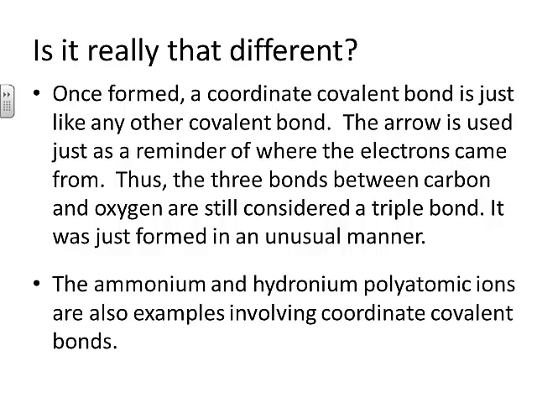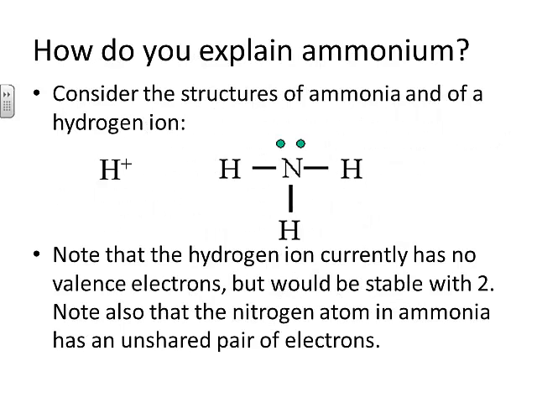Ammonium and hydronium, polyatomic ions that we learned last chapter, are also examples involving coordinate covalent bonds, so let's look at those. When we begin looking at ammonium, it's going to form by ammonia, which you see on the right, and a hydrogen ion, H+. Now that H+ is just a little positively charged proton sitting over there because hydrogen usually doesn't even have a neutron in its nucleus. It's just a proton. So it's going to be attracted to any center of negative charge. And that means that that nitrogen with that unshared pair sitting out there is exposed to that hydrogen ion.